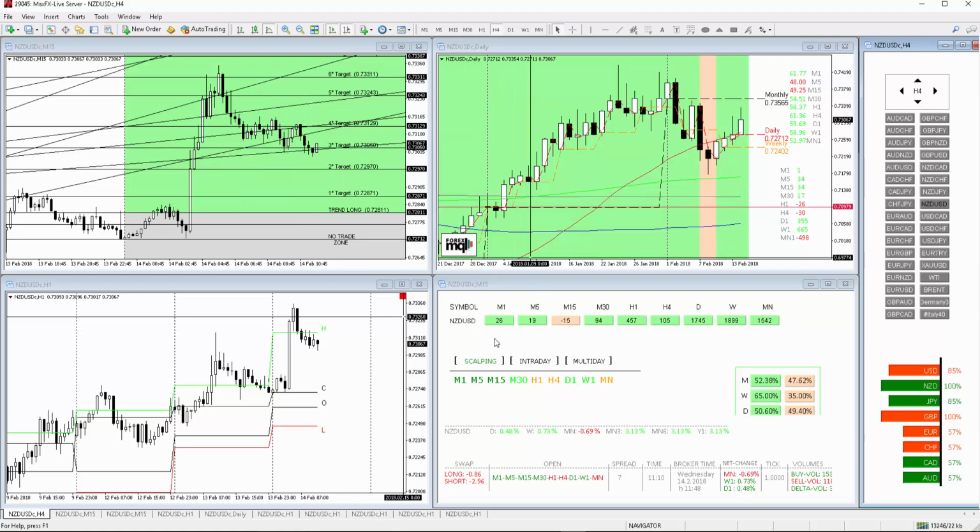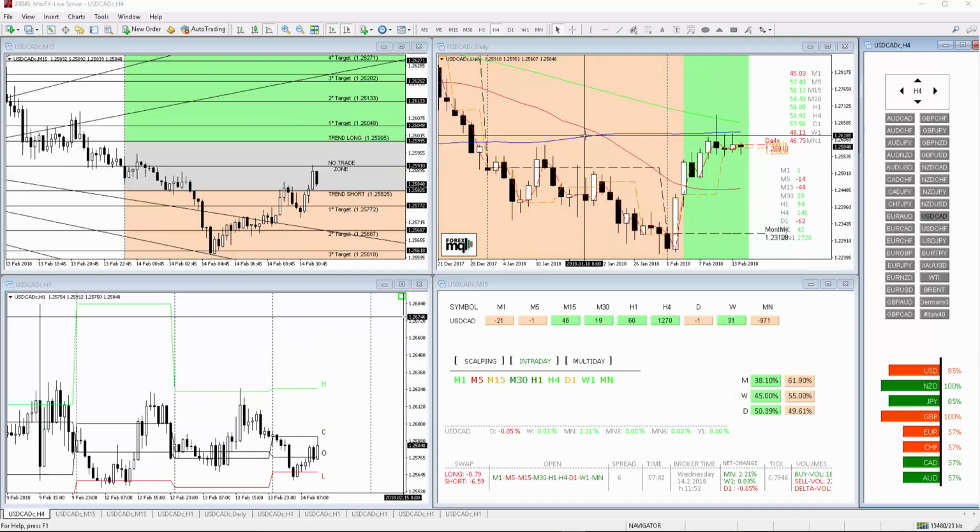We have a bullish price action at a scalping level with a breakout of the previous highs on M1, M5, and M15. The pair is gaining 0.48% on a daily basis. We have an RSI above 50 on every time frame except M5 and M15. We have a confluent New Zealand dollar and a statistical confluence from the monthly to the daily level. So we may have a continuation to the upside, unless of course the publication of the inflation data from the United States later in the day should trigger a bounce on the US dollar on its currency basket.